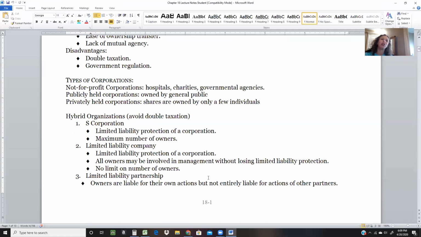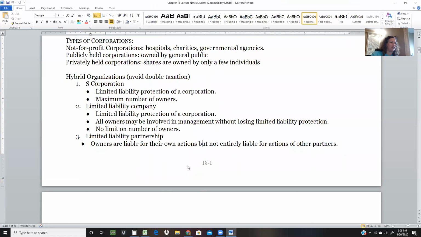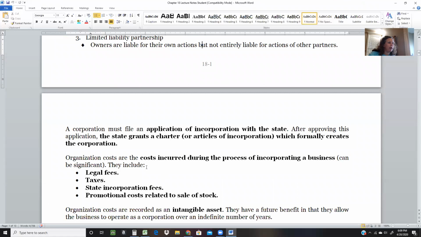A limited liability partnership would be like if me and Maddie and Willow decided to start a partnership, and Maddie and Willow ran it and I was just a silent partner. I could just give money and be a limited partner. At least one person has to be a general partner, so maybe we could let Willow take all of the liability and be a general partner, and Maddie and I could be limited. Then if the partnership goes bankrupt, Willow's name is on it, not mine. That's the idea of a limited liability one.